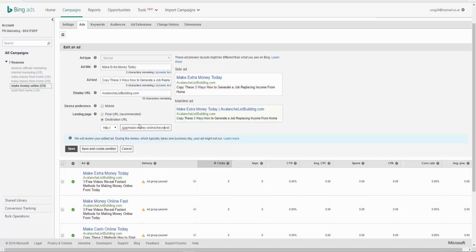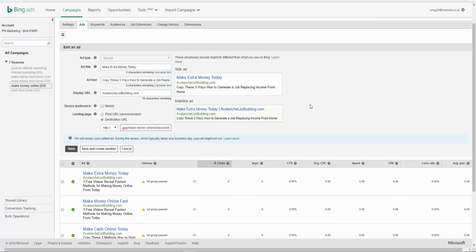But if you didn't want to use ClickMagick and you just wanted to use your normal domain name, okay, your normal domain, so yourwebsite.com/squeeze page, something like that, you could then still put that keyword part here on the back of that. Yeah, so don't think that this is only for ClickMagick links. It's not. This is actually from Bing itself. This isn't from ClickMagick. This keyword part here is from Bing. Yeah, this is what Bing gives you. This is what Bing tells you to do on the end of your URLs, so you can figure out which keywords brought you a conversion.